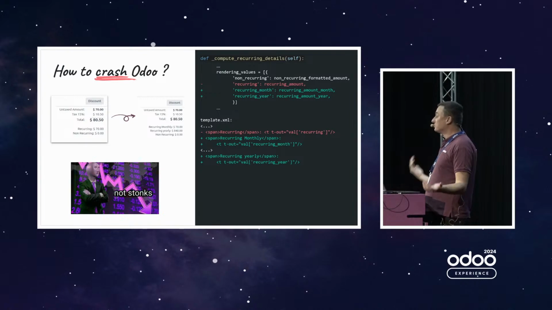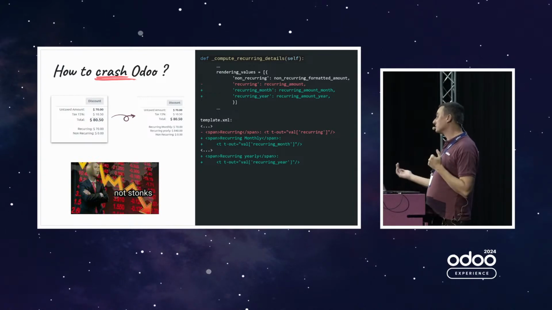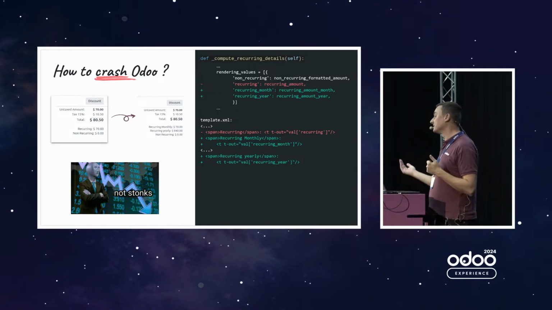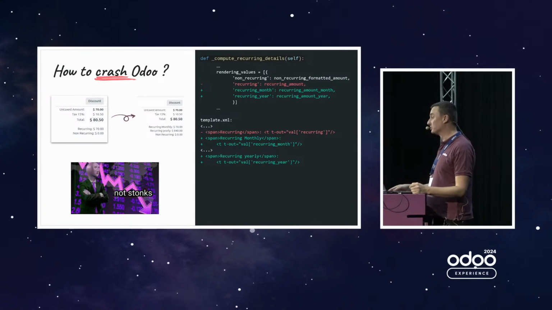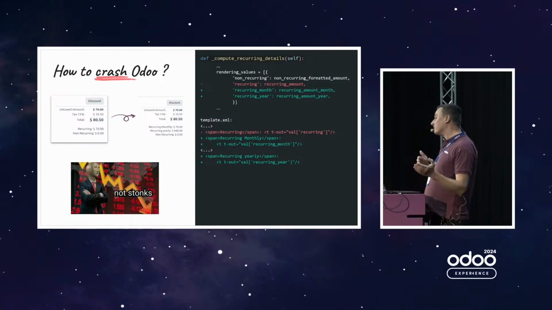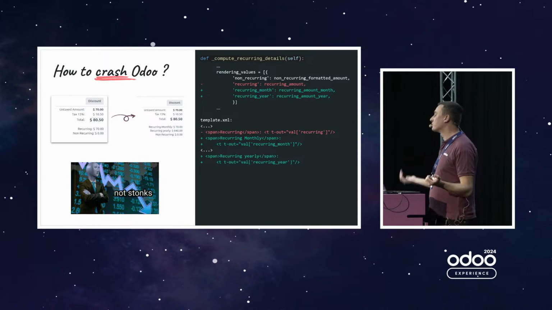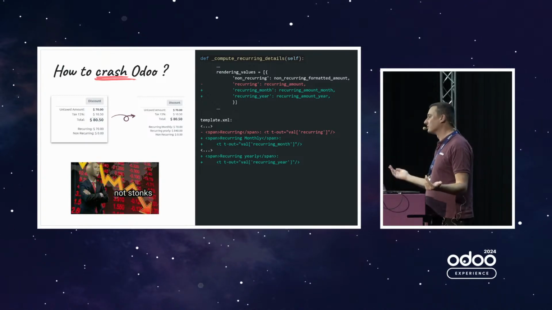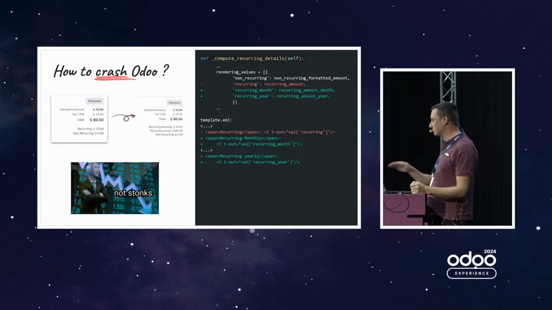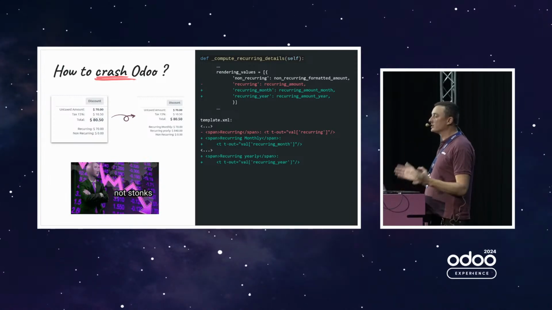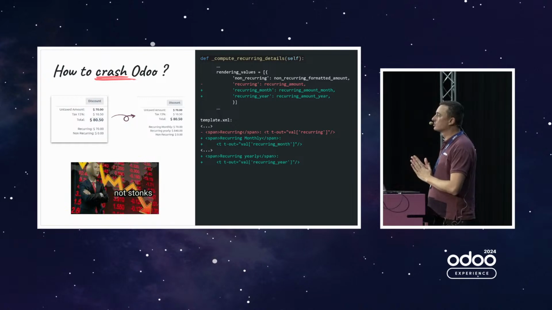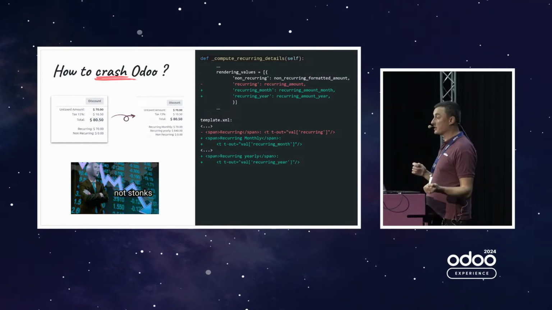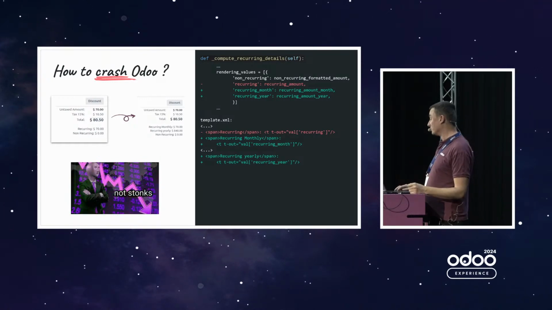So one way to avoid that is to make sure that the recurring val is still provided in the compute method. But we will argue that it's an improvement and not a bug fix, so we will do it for master, where you can do that change. So it's really important to make sure that your code is running on existing databases and not only the new one.